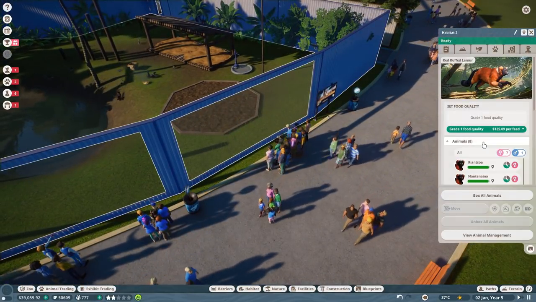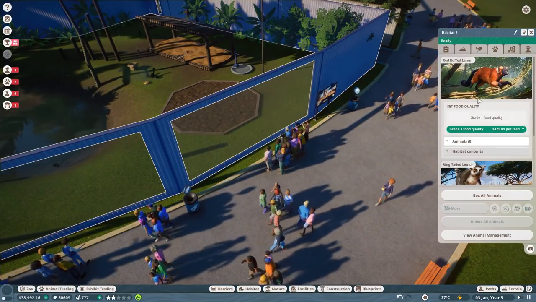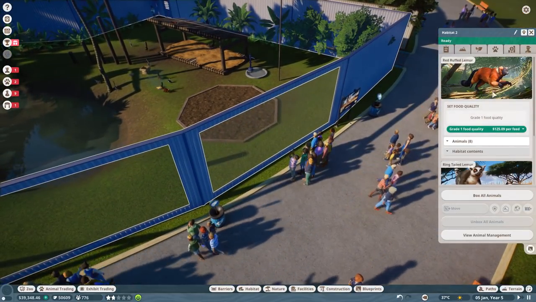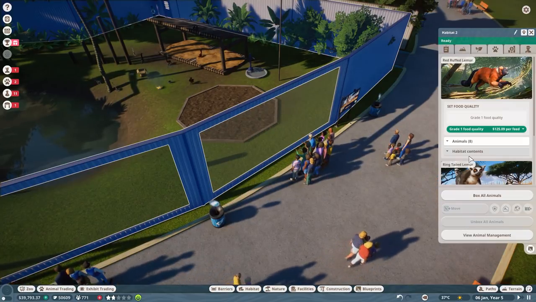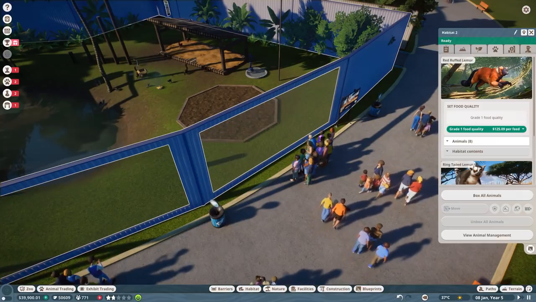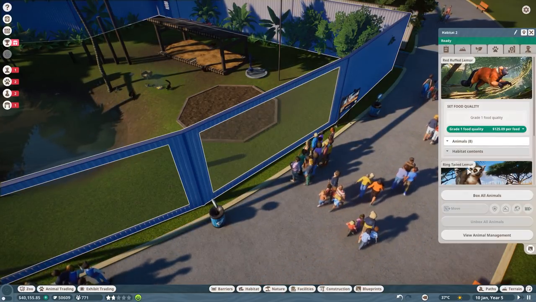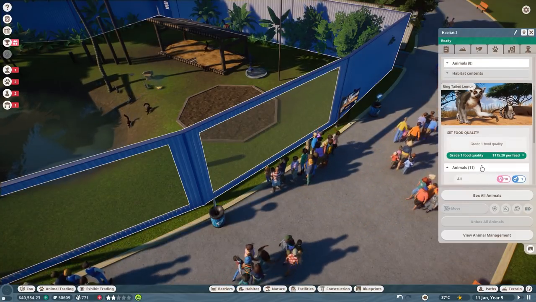So we've got 8 red ruff lemurs. Now, why are you only showing me the red ruff lemurs? Oh, here's the ring-tailed lemurs. But it's not showing me the... So that's the ring-tailed lemurs. Sorry, the red ruff lemurs. But I want to see the same... Oh, I've got to scroll it down. There you go. There's always an answer.